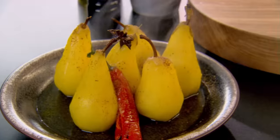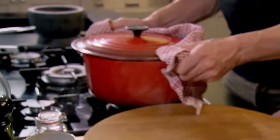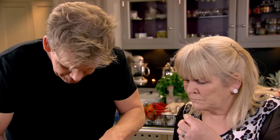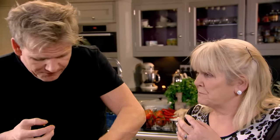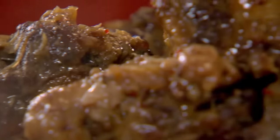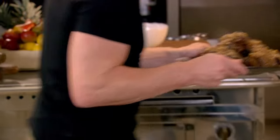Now for my favourite part, the oxtail. Wow. That is beautiful. Mmm. It just melts in your mouth, doesn't it? I love the way you see that just all sliding down the bone. If you carry that to the table, please, Nan. Yes, I will do. Lovely. And I will grab that. That is beautiful.